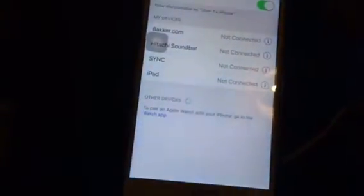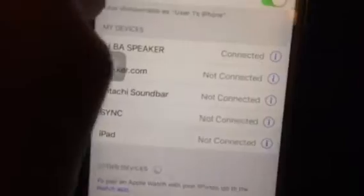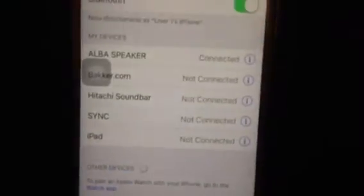Okay, now it will show a blue flashing light, and it should find my device. Oh yeah, it will show ALBA speaker. Press on that, and then you'll hear a noise that says "Ling." That means it's connected. And it just plays right down there. So just a reminder, you have to press ALBA speaker and then it will connect and pair. So we're going to test out some music.